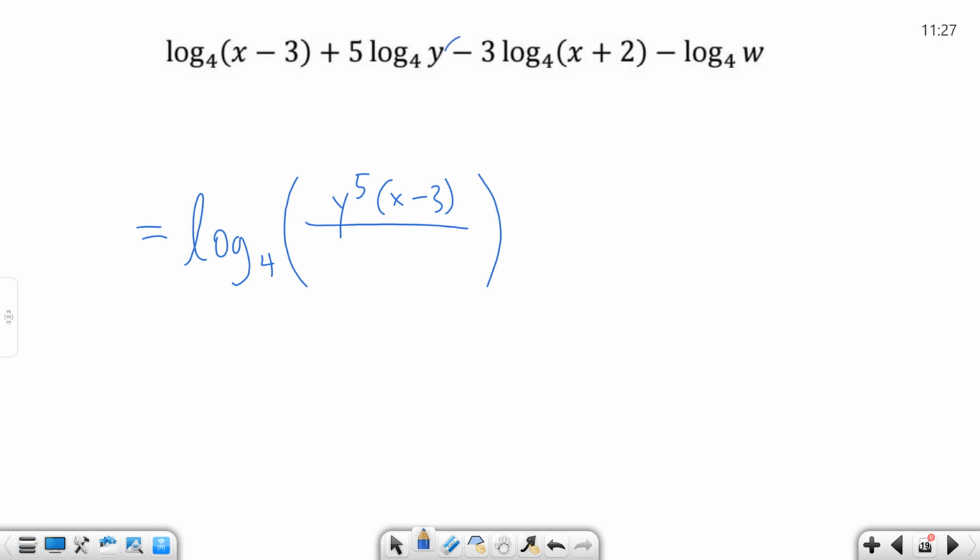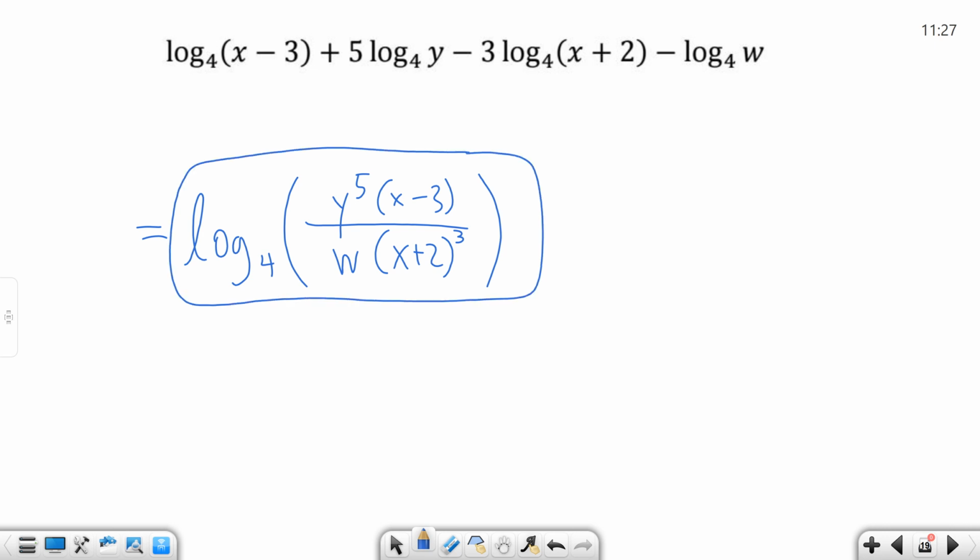All right? And then minus, this goes where? In the bottom. The minus is put in the bottom, in the denominator. So then it's going to be x plus 2 to the what power? The third power, right? That goes as the exponent. And then this is also in the bottom, right? Negative says put it in the bottom. So the w, and again, I'm going to put the w in front of my parentheses just because it looks better that way. That's what we're used to. But if it's after it, it's the same thing. It doesn't matter, okay? So here, there's my single logarithm with coefficient 1.